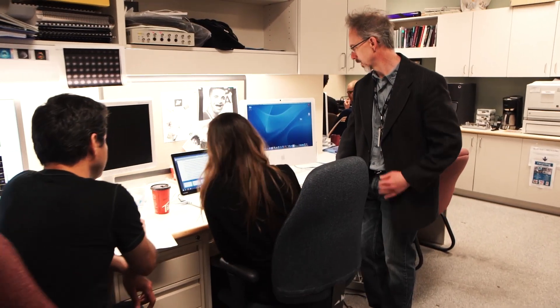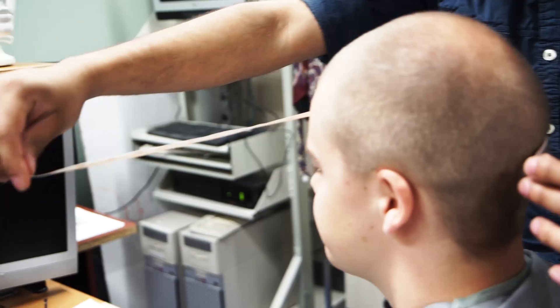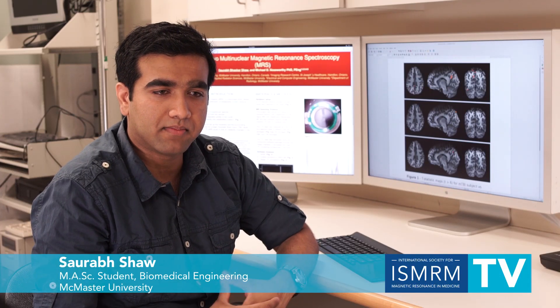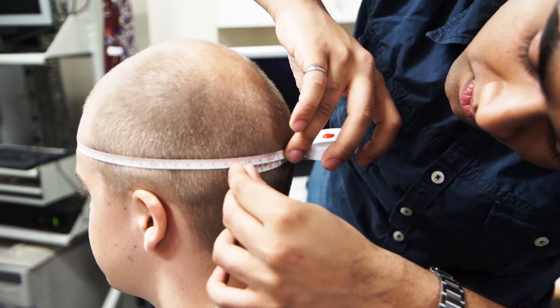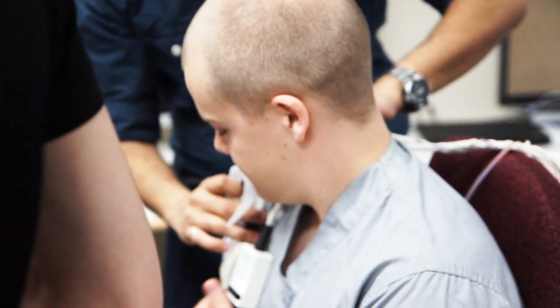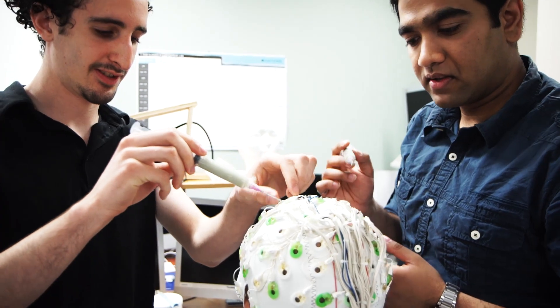In our engineering programs, we invite all of our clinical colleagues to participate in the teaching of our engineers. For example, our biomedical engineering students do human anatomy and human physiology shoulder to shoulder with the medical students. They're really, really well trained and ready to leap off into something really big. My research is in the mild traumatic brain injury field — I want to be able to identify a mild traumatic brain injury and track it through recovery. I started off in this lab as an undergraduate student researcher, and throughout the years I've been collecting these skill sets, polishing them to the point where now as a master's student I was able to actually apply it.